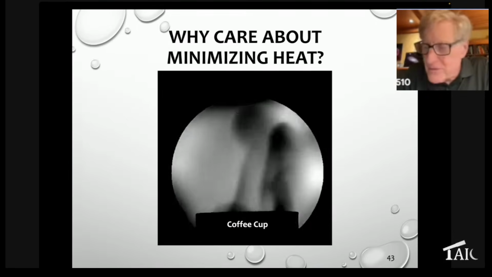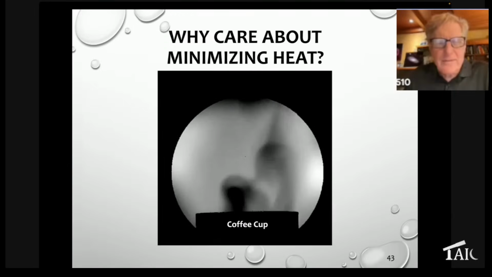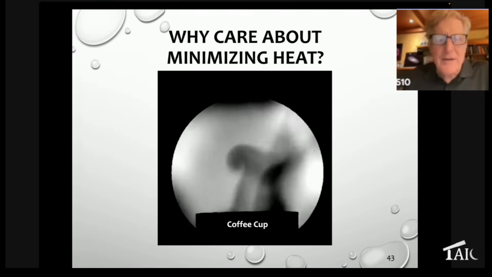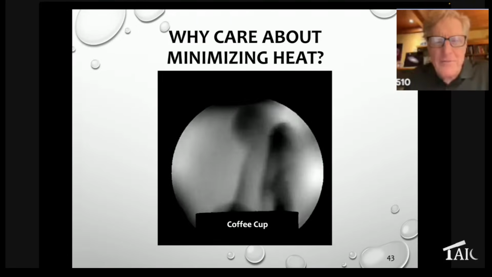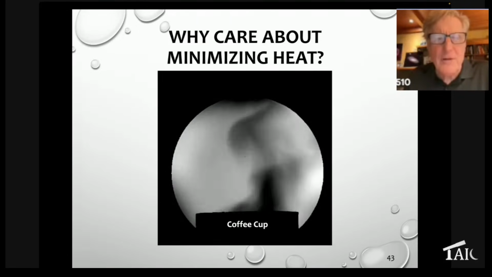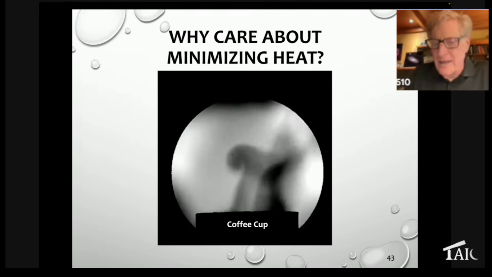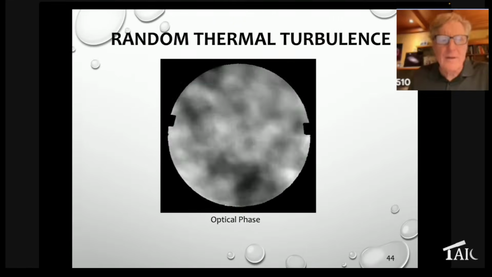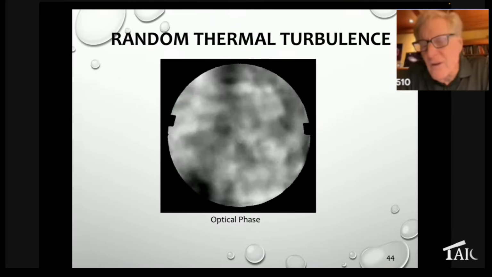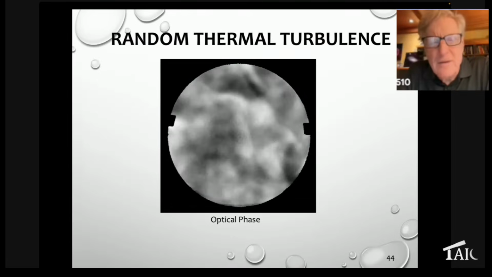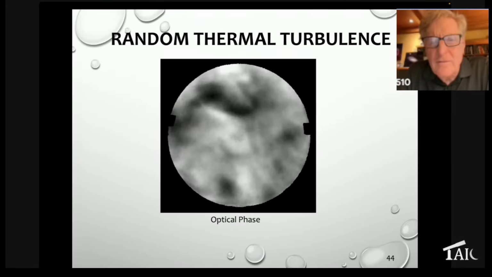And I've used this movie so many times. I wish I'd made it longer. This was only like a 5-second clip, but I've used it. And it's a great illustration of what happens to the optical phase when there's a heat plume happening in the beam path. And by the way, this is what it looks like if we just took a 5 foot or so, maybe not quite 2 meter air path, and looked at just regular.